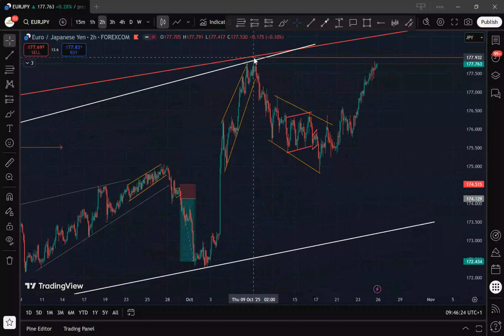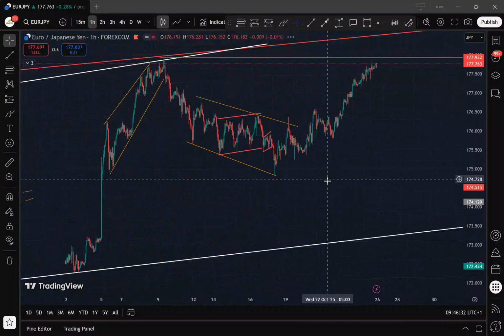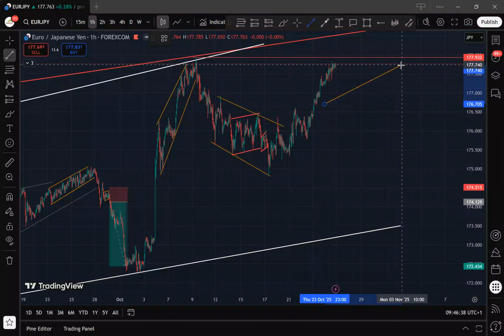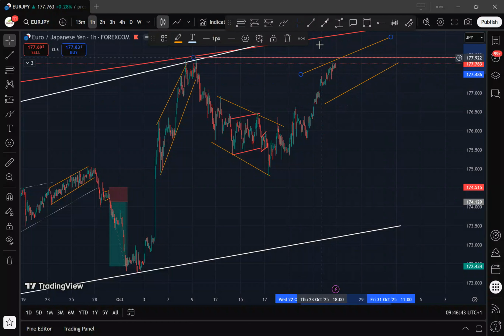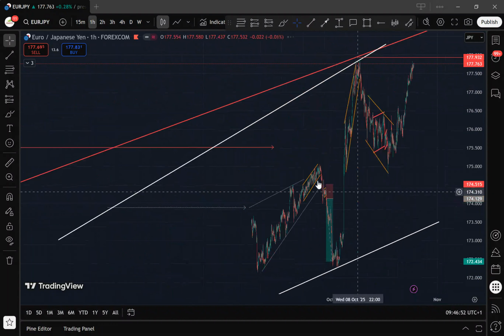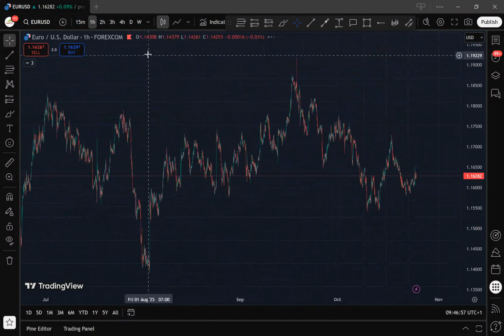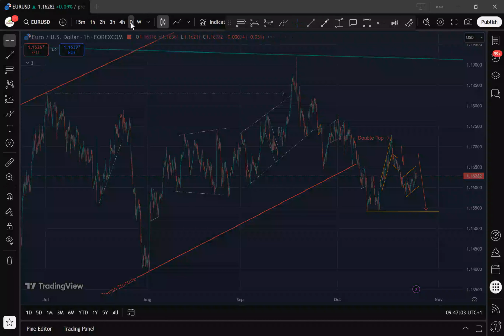I'm waiting for the market to hit this high, then check how the market approaches the high. So on the mid time frame, I want to see an ascending channel or bullish impulse, bearish reversal structure, something like this right here. Then a breakout and continuation should be able to push the market to this low on EURJPY. Let's move on to the next pair. Okay. Yeah, we talked about EURUSD on the daily time frame.